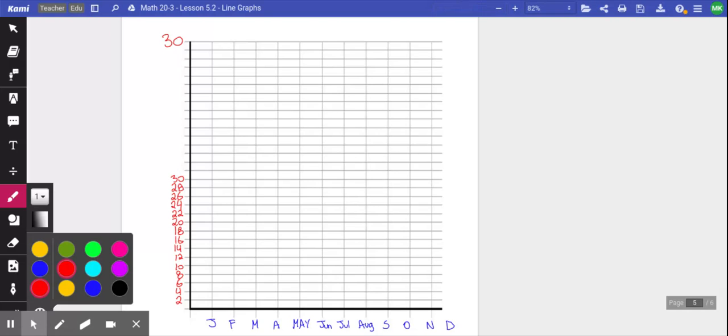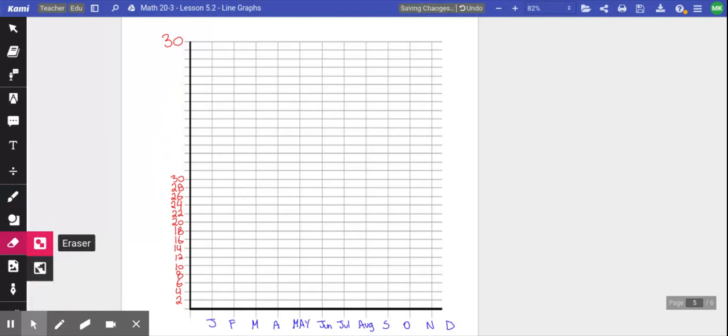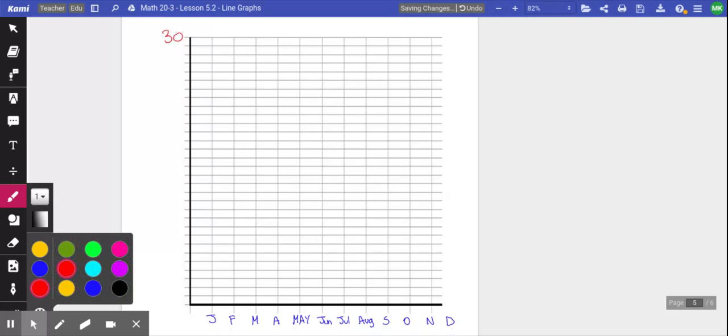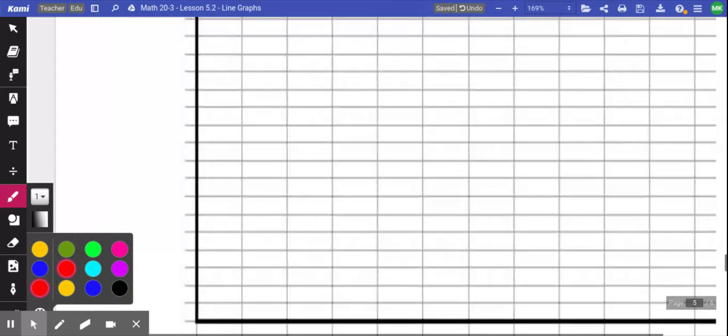Ooh, notice that I only got about halfway. So that's not good, right? We want to do better than that. So instead, I would go back and be like, oh, that did not work. I need to try to get closer to the top. I don't have to be perfect, but I got to get close. So what I'm going to do is I'm going to start counting every second one by 2.